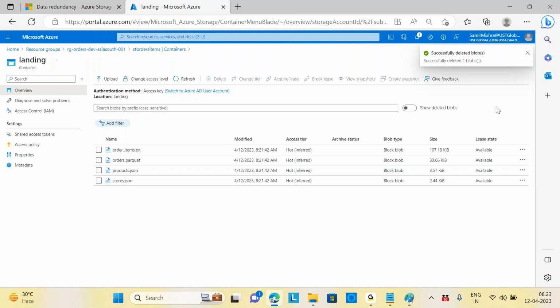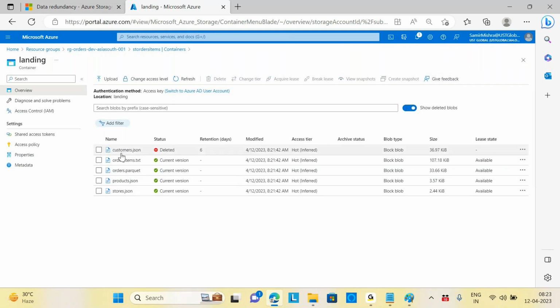Now, by default, the soft delete will be there for 7 days. If you click on this, it will show you the deleted items which you have deleted. This will be for 7 days only. Beyond 7 days, if you want soft delete, then you need to pay some amount to Azure. I'll show you where to configure this option. I forgot while creating the storage account, but the default is 7 days.